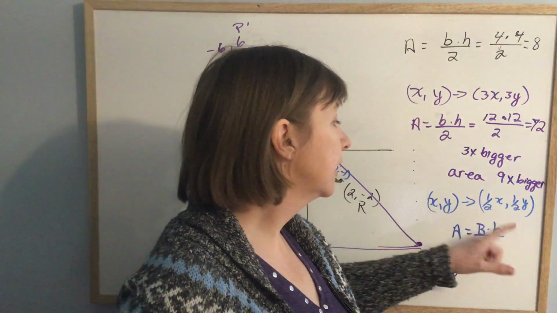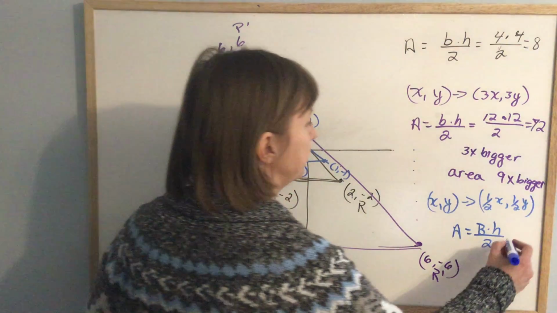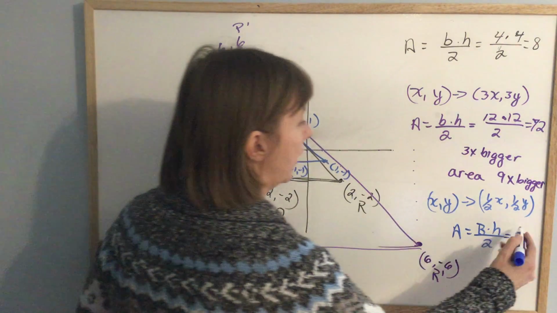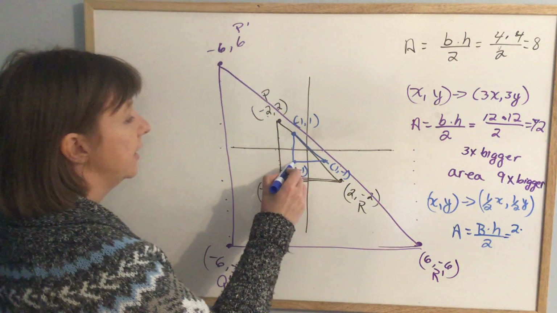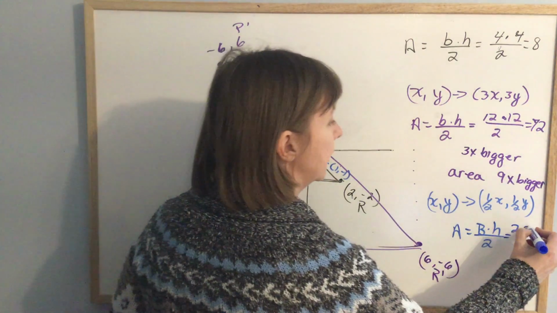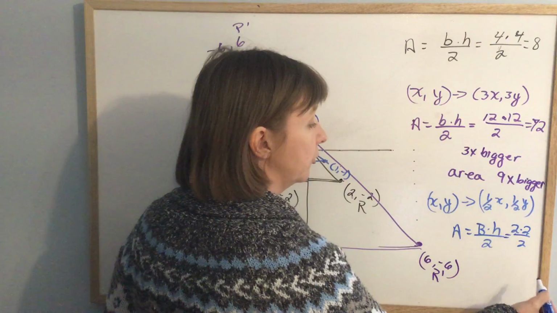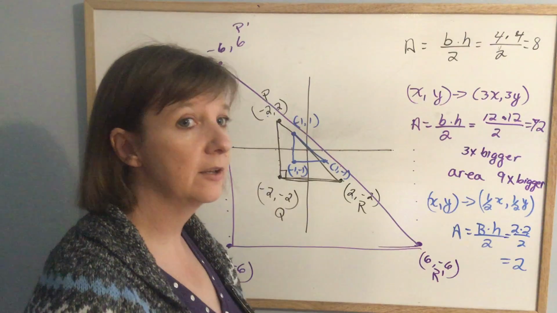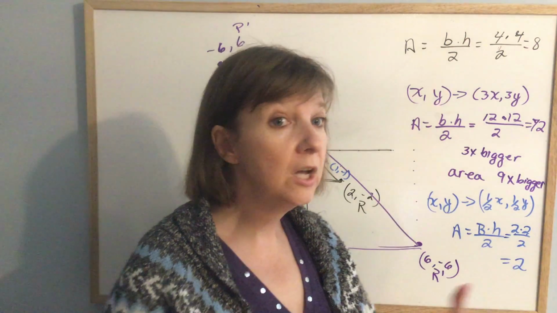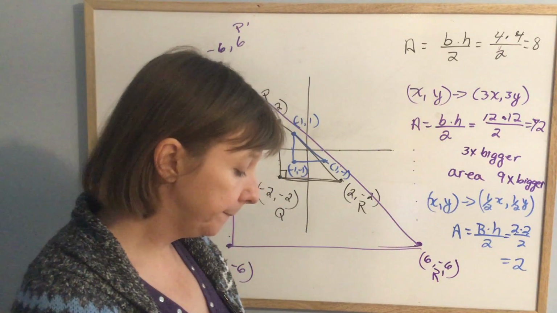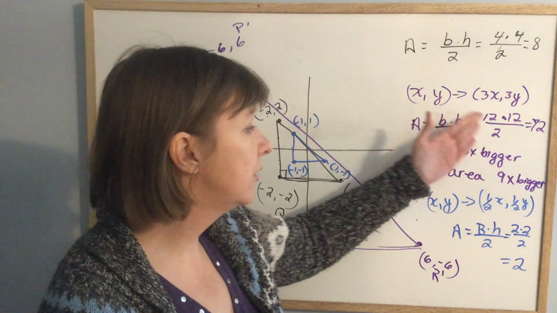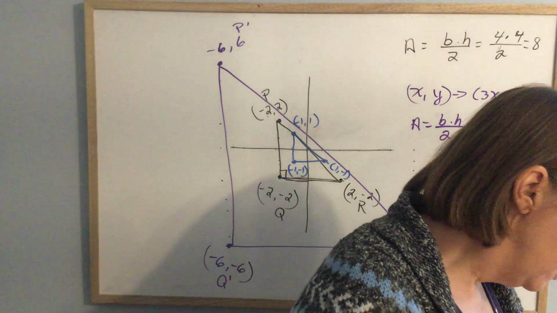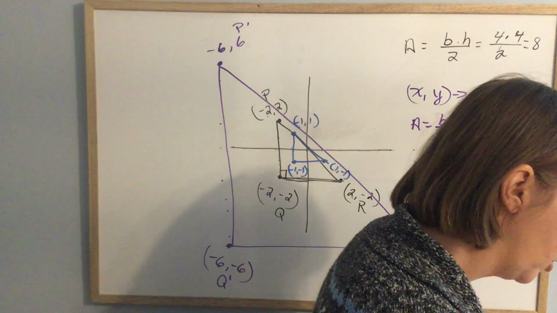So let's see what actually ends up happening here. The base is 1, 2 across, so the base is 2. The height is 1, 2 up, so the height is 2. 2 times 2 is 4. 4 divided by 2 is 2. What did I say it should be? 8 times a fourth is 2. I can do it either way. It just gives you another way to figure out the area without having to do the area formula. That's all. All right, that's the homework.